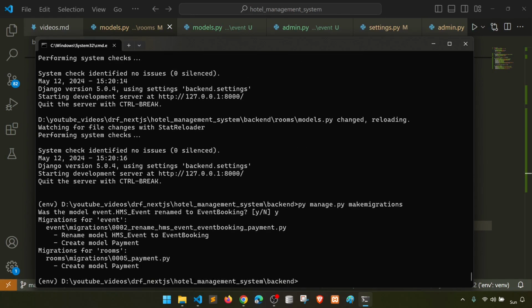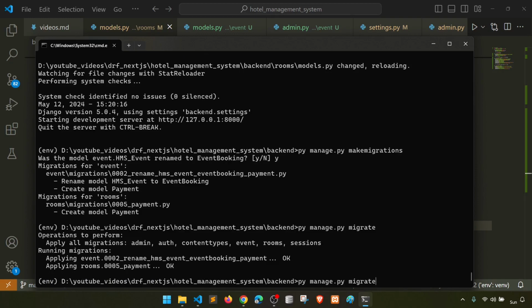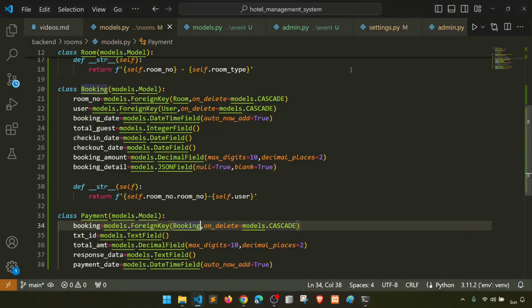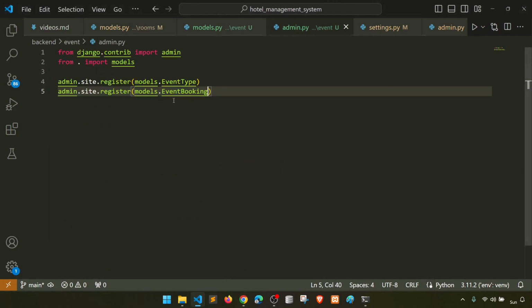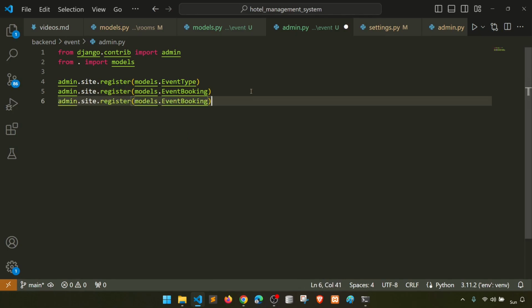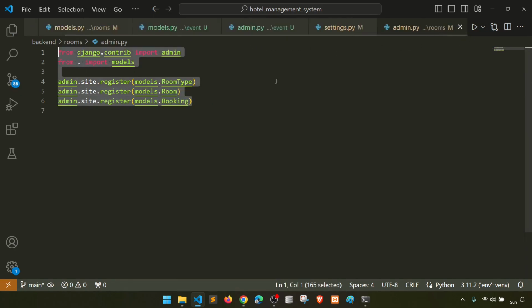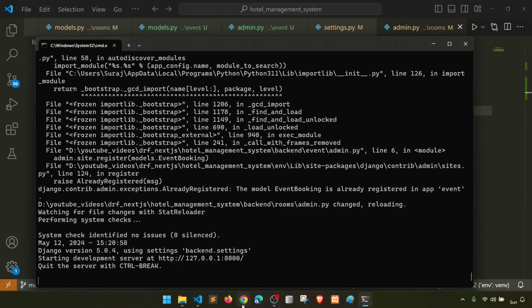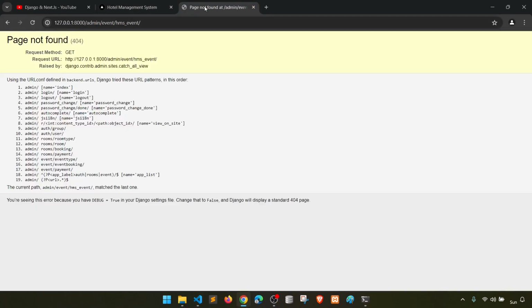Yes. Okay, migrate, run server, and we also need to do event booking here. We also need to do payment, and same in here, right? So let's go to admin side.